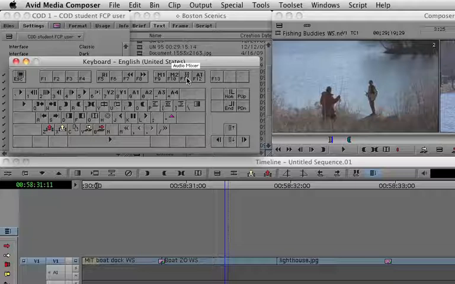One of the disadvantages of Avid is that unlike Final Cut Pro, which allows you to map your keyboard so that the regular keys are mapped, the shift keys are mapped, and all of your modifier keys are mapped, so you can have things under, for example, Option or Command or Control keys, Avid can't do that. It can only map things to the shift key and to the regular key. Now, that's not that much of a problem because Avid allows you to map things all over your keyboard.